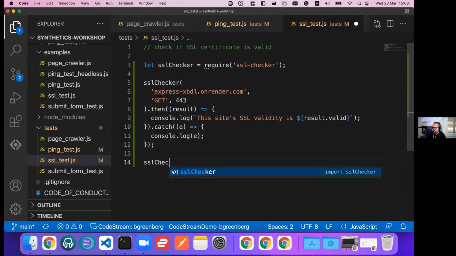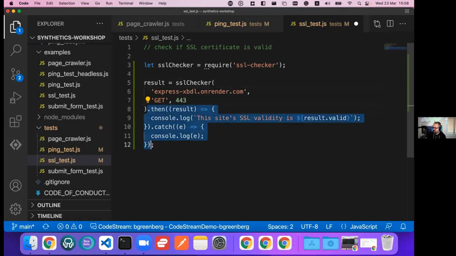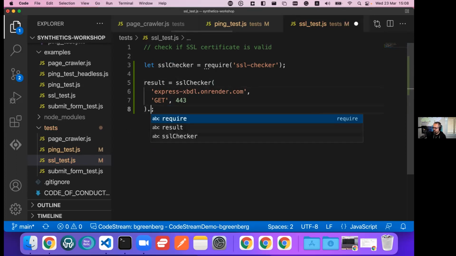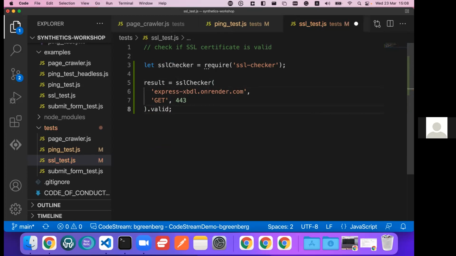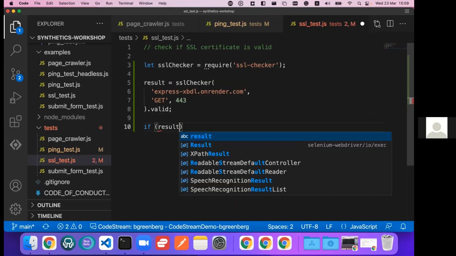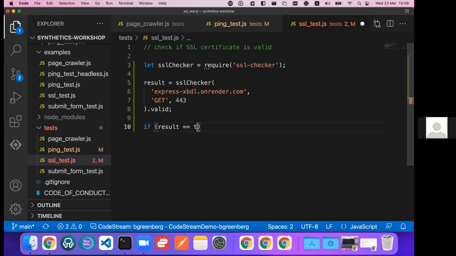Right. So what we want to do is, oh, I see what you're saying. Got it. You may want to put the await syntax before that. You're right. Sorry, I don't want to interrupt.